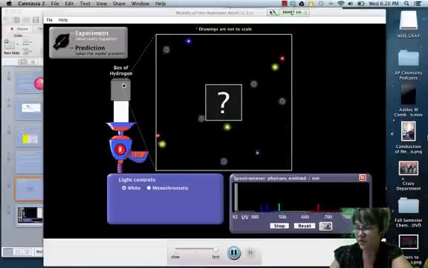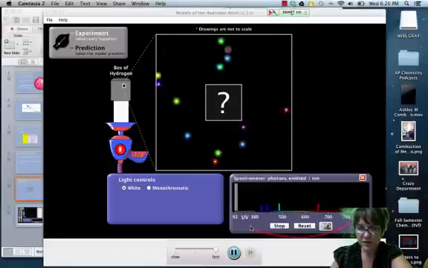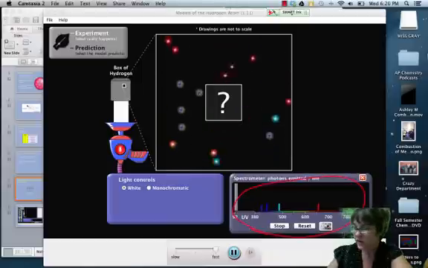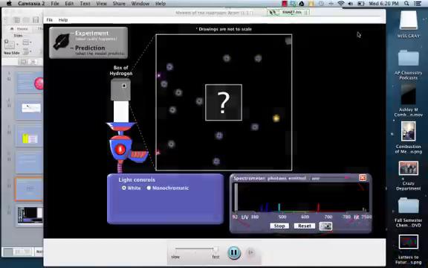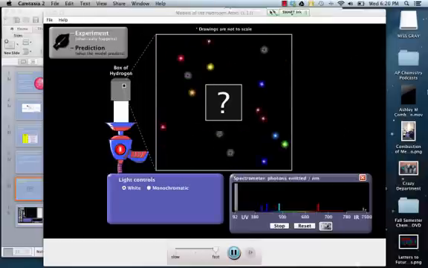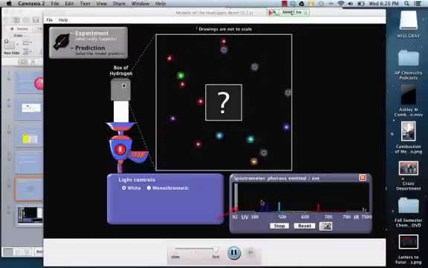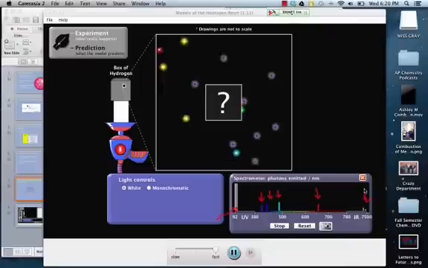Okay, so now our spectrum down here in the bottom corner is built up, and we can see what types of energy transitions have occurred. So let's look and see. A lot of collisions have occurred with ultraviolet frequencies, some with purple and blue, turquoise, red, and infrared. So these are the collisions that we're observing when we look at a real hydrogen atom bombarded with light particles.